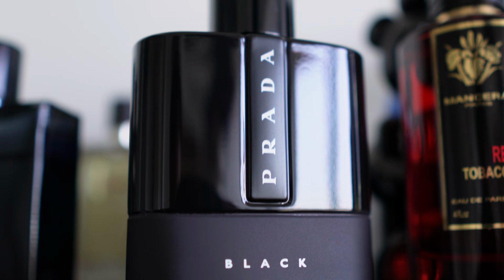Because of the sweetness from the vanilla and the powdery notes, it does project into the air lighter, and it's going to draw them in. That's what this is perfect for, and it does that very well, so I cannot fault it on the performance. It does perform like an eau de parfum, in my opinion. The projection isn't too loud, but it lasts on your skin a pretty long time. If someone has told you this is beast mode, it's not even meant to be, so don't even listen to that.